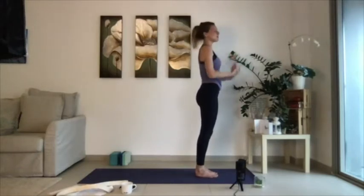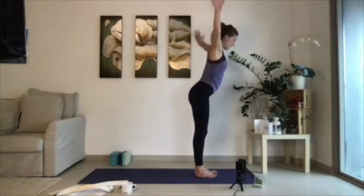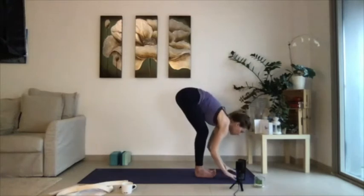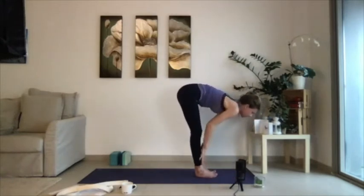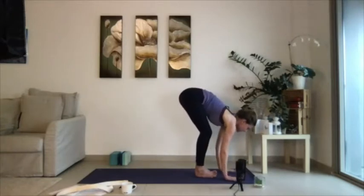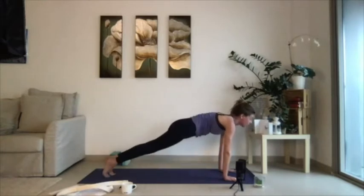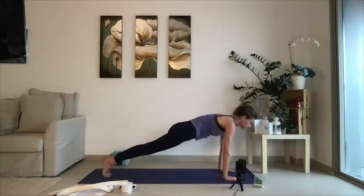All right, let's start to move. Inhale, both palms up towards the sky, upward mountain. And then exhale into your fold. Take your inhale to halfway lift. And then exhale your way back down. We're gonna find a strong plank. So push through the palms, spread through the fingers, step your feet back, find your plank core engaged.